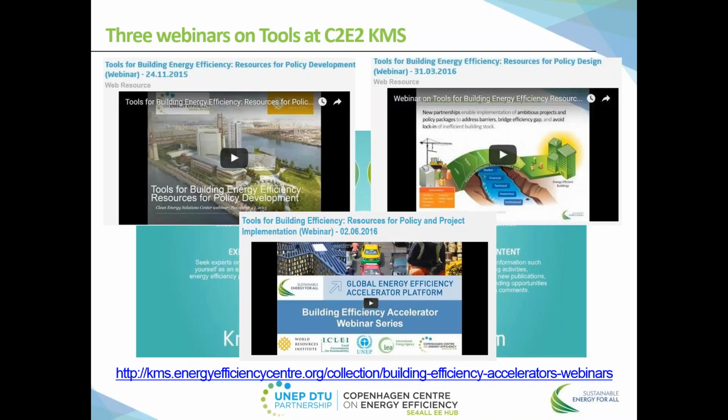These webinars are also structured across these different stages which I described, these 5 stages of the policy development cycle. The one in November covered the first 2 stages, scoping and identification. In March we talked about policy design, and last week we spoke about the implementation stage. So we'll have one more webinar specifically on tracking and evaluation sometime during summer or maybe at the beginning of September.